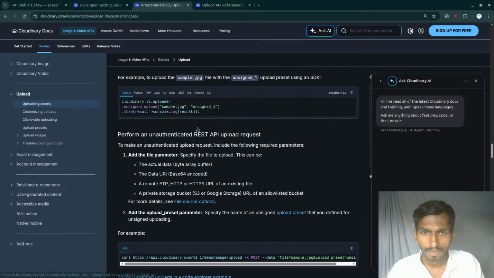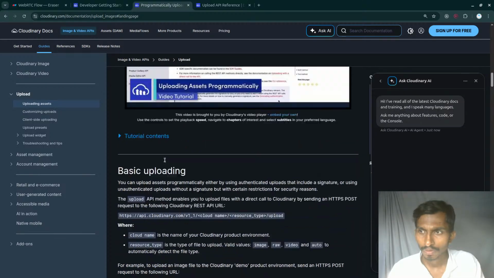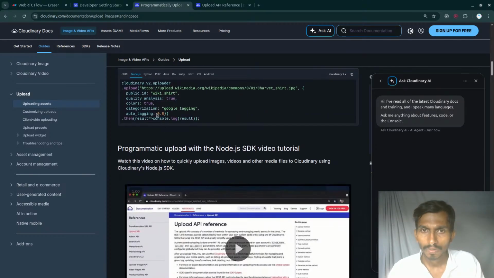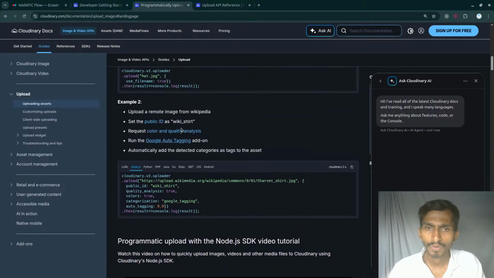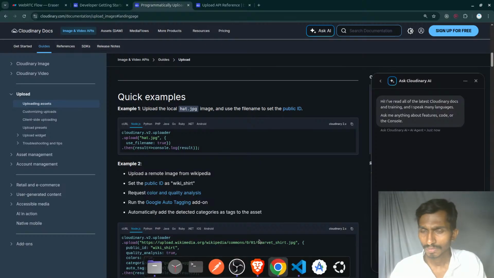Upload large, not this one either. Upload, then it needs the public ID so that I can just simply find them. And quality analysis, colors, organization. Okay, there can be many configurations, but for now I can just simply go with the simplest one.